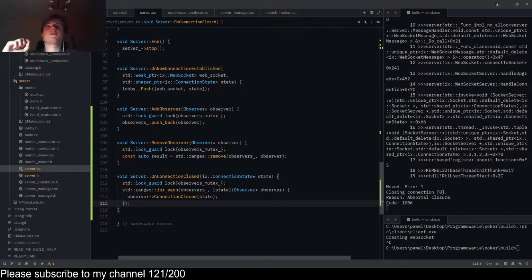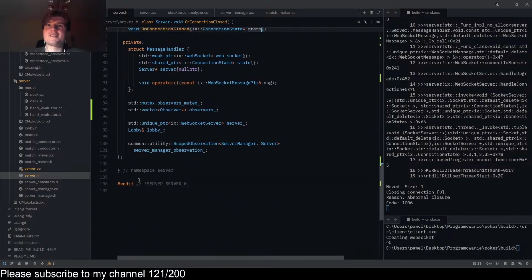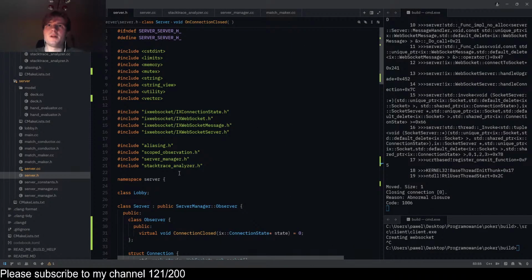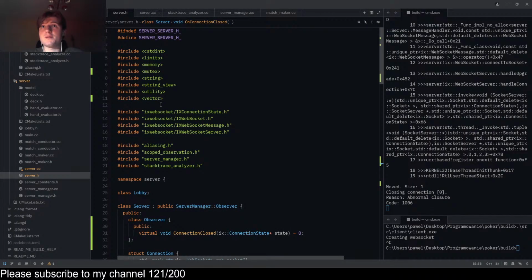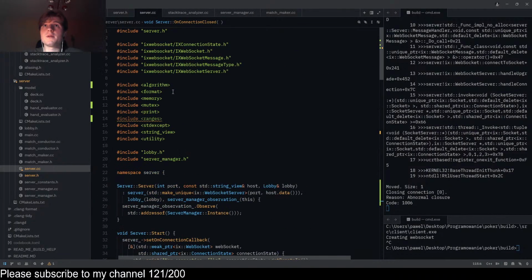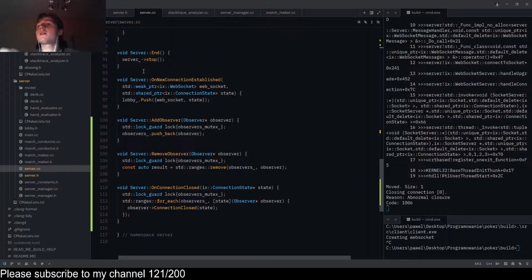So now we know that the connection is closing. Who is really interested in that the connection has finished? Wait, why is it screaming at me? What's wrong? Oh, ranges is included but not used. Well, I think it's used, but whatever. Look, now I'll erase ranges and it will scream at me that there is no ranges. It doesn't.